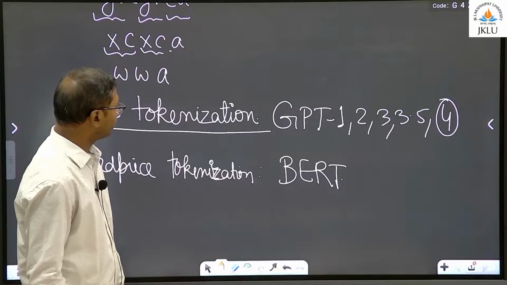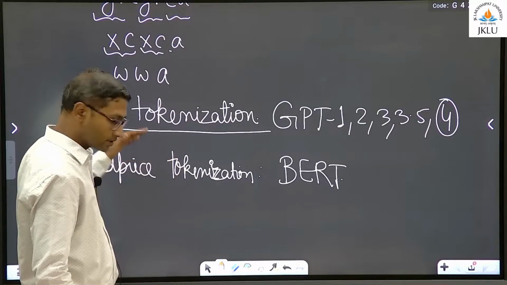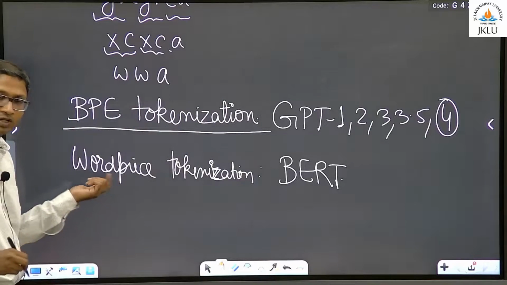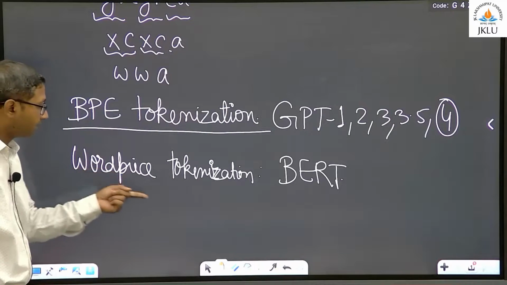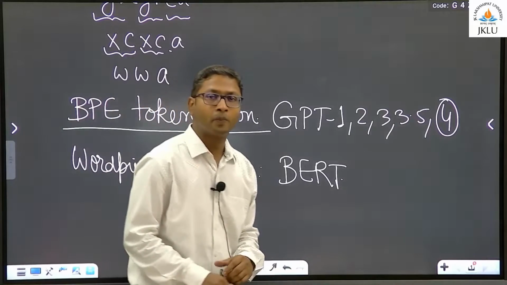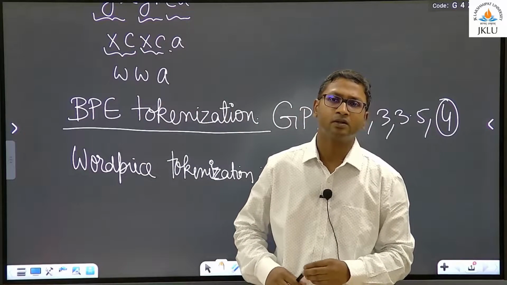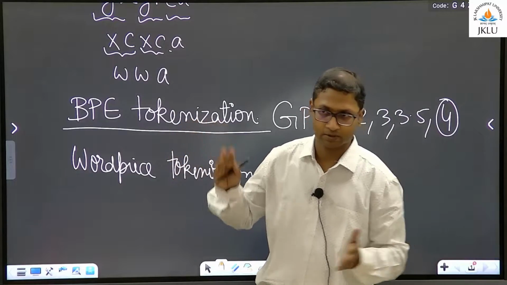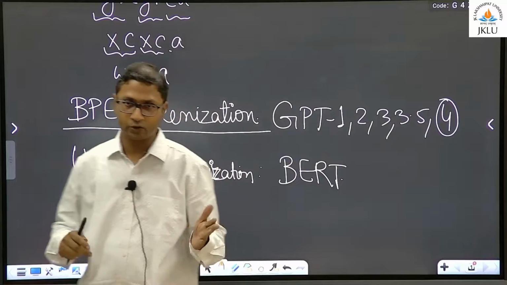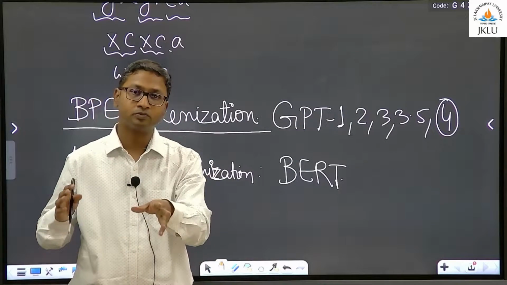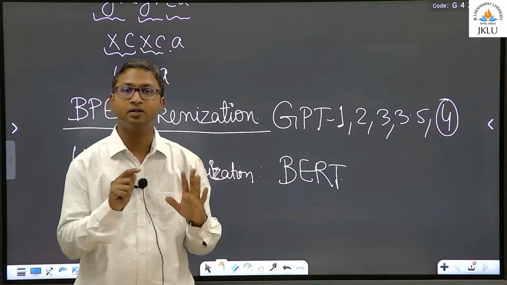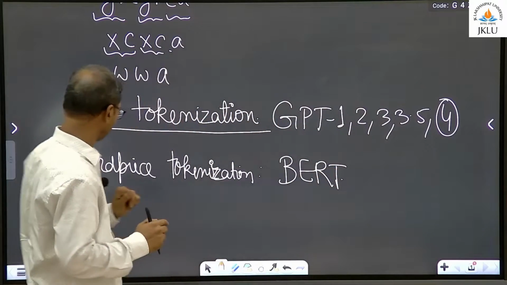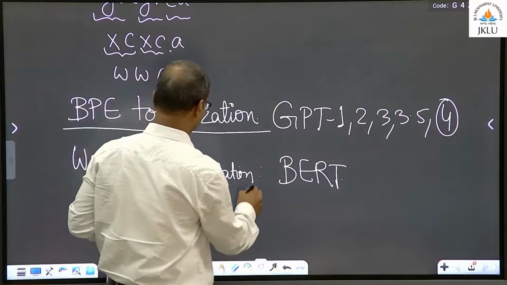Now, as you can guess, there will be not just these two, there will be many more. There is something called SentencePiece tokenization as well, but it is not used by those well-known LLMs. There are LLMs that use it, they are famous, they come from Google, Meta and others, but not as famous as everybody knowing them. Alright, so we start with this now.